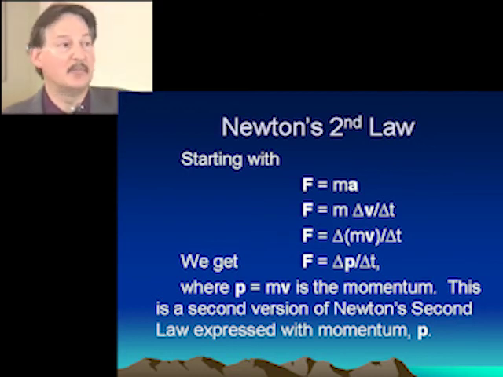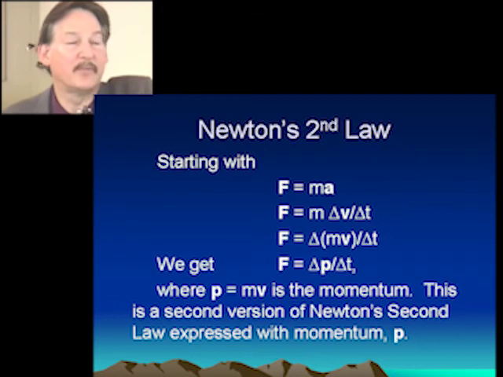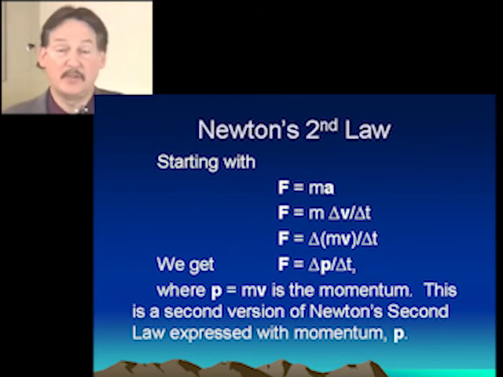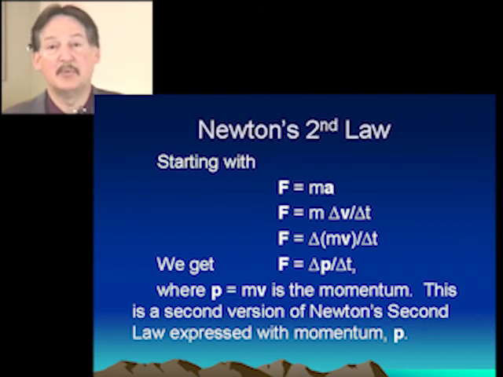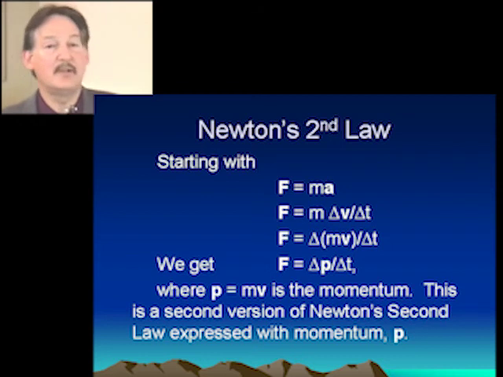And therefore we can see that the definition of momentum, by incorporating the mass in there, is actually an expression of the inertia that an object has. And therefore changing the inertia requires a force. This is a useful expression because it gives us a way of looking at problems from the concept of momentum as opposed to the idea of acceleration. And note that this is a property of the object, the mass m, and that mass is what's experiencing the application of forces, which is resulting in that momentum changing.